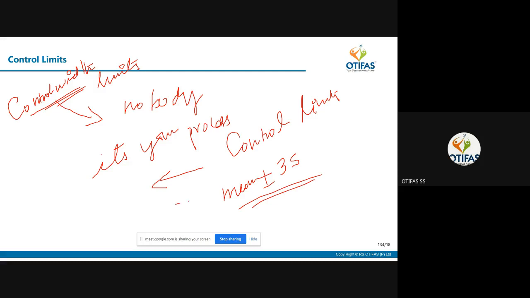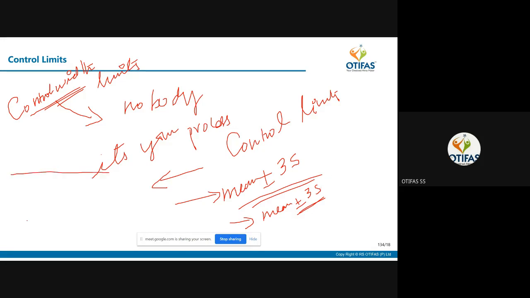Now, you get data today. This month, you have taken data from your process, and you get a mean and a standard deviation. Next month, when you take a mean, you will not get the exact same mean. Of course, it will be very near to this mean and this standard deviation. So you will get another mean and standard deviation. This is a continuous process. When you make control charts, you'll learn it in the control chart phase, okay? So mean plus minus 3 sigma is your natural control limits.